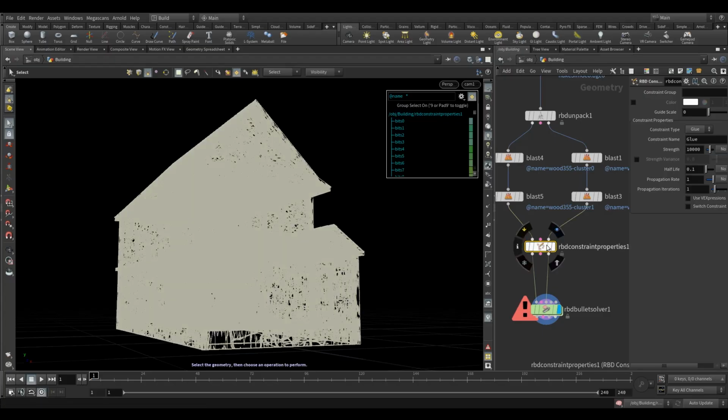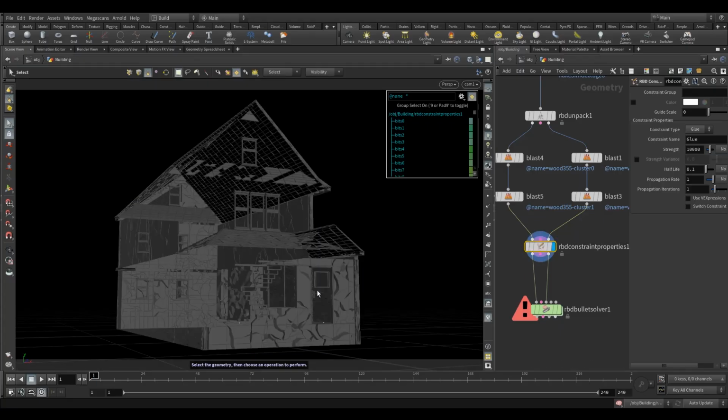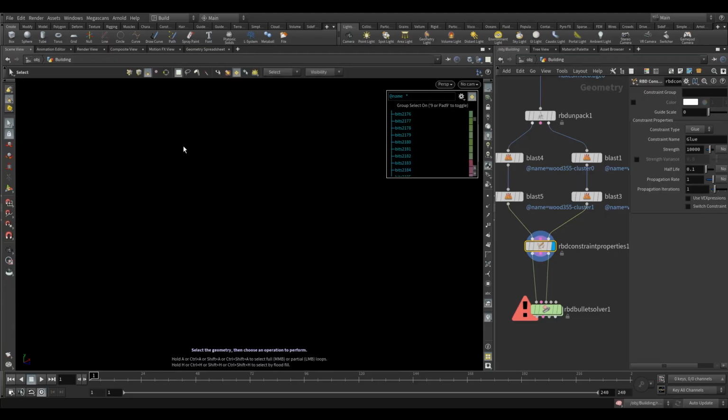But the aim of this project, I don't know what's happening there, some weird visualization problem. The aim of this is to kind of just blow this whole building up, from the first shot. So we're not too worried that the glass is stuck to the frame and the frame is stuck to the bricks and so forth. It's just instant kind of demolition, right?